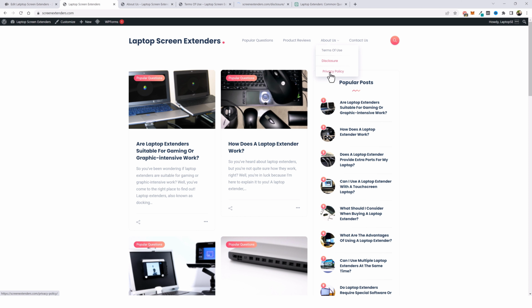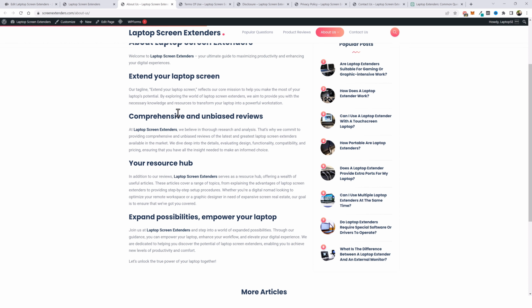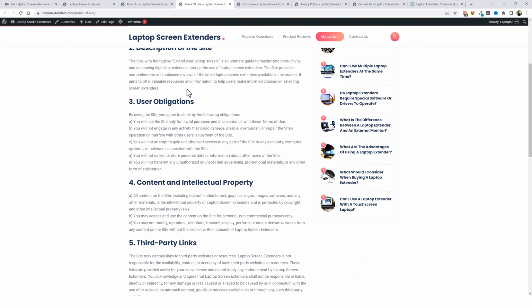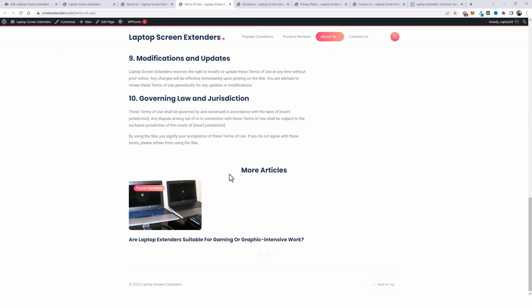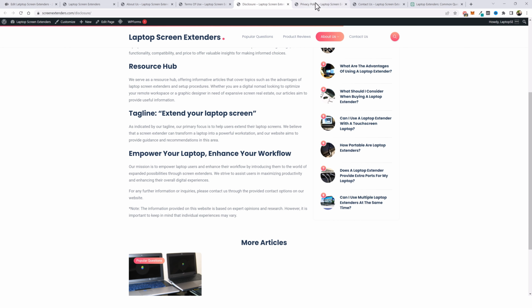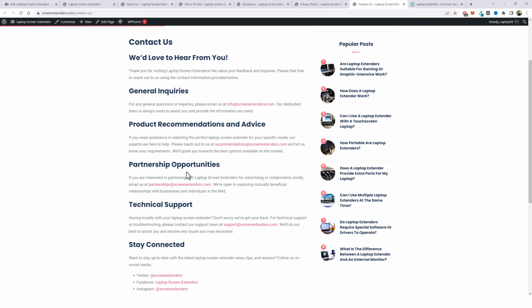Let's open these up and take a look at each one here real quick. The About Us page is very well laid out. You can see here where it gives a lot of information about what this website is. If we jump over to the terms of use, you can see our website address here. It automatically adds in, as well as all this content. And if we jump over to disclosure, it's the same way. The privacy policy and the contact us page. Now for this one, you'd probably want to come up here, click on edit page and edit the contact information and details to make sure it fits your email addresses.